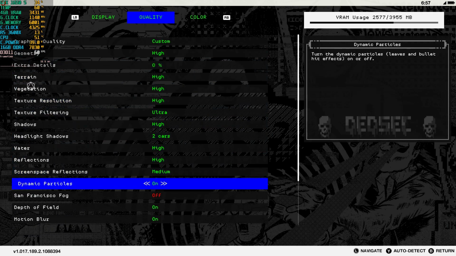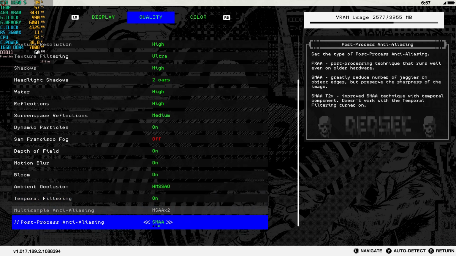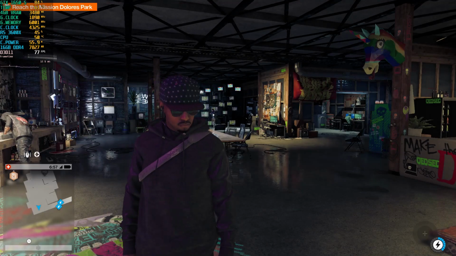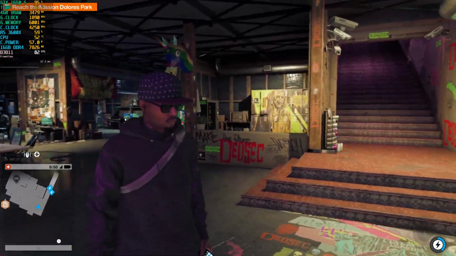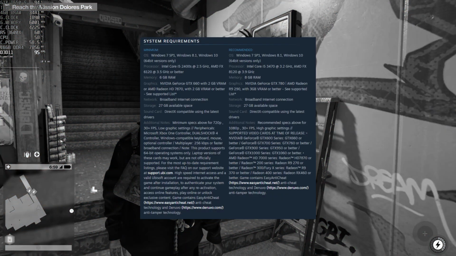Not to mention that for all these improvements, I had to enable temporal filtering. Temporal filtering is some sort of checkerboard rendering like it is used on consoles. This helps a lot the performance, because if I had gone with these options without temporal filtering, I wasn't really able to get above 60 frames per second.